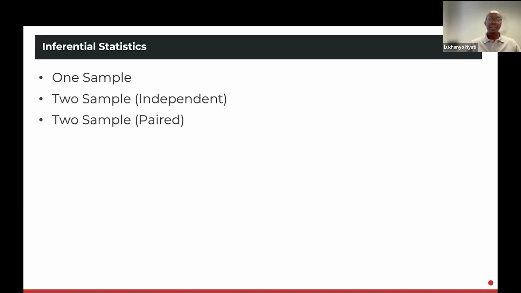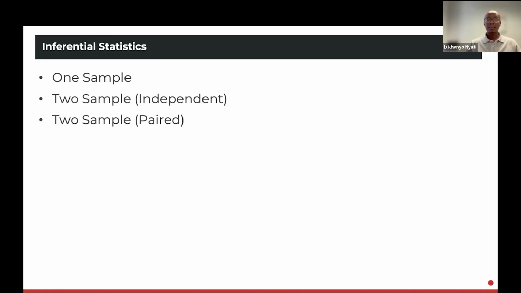Or if you have measured the same individuals, and this is probably the simplest, most basic method of longitudinal data analysis, because you've got individuals that are measured at baseline, and then maybe you introduce an intervention.